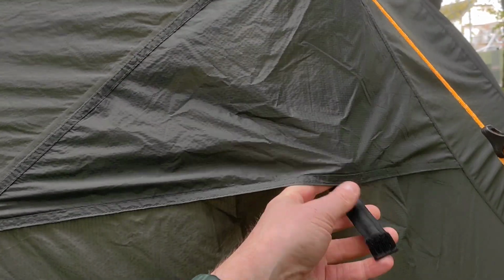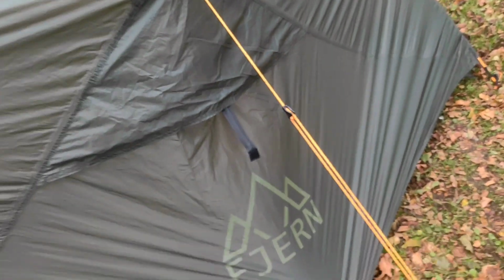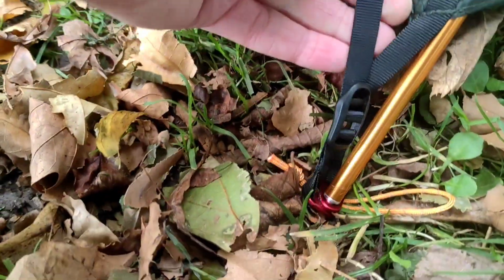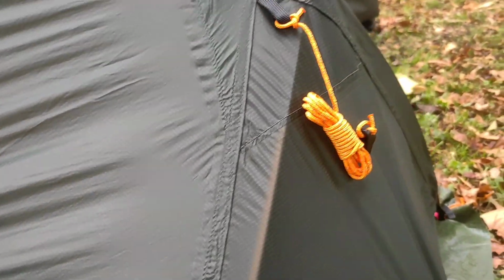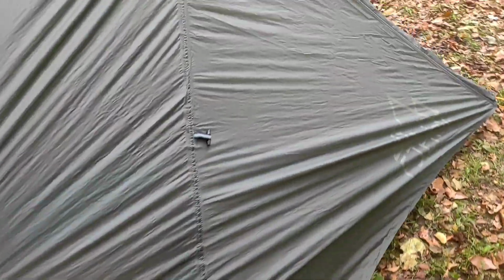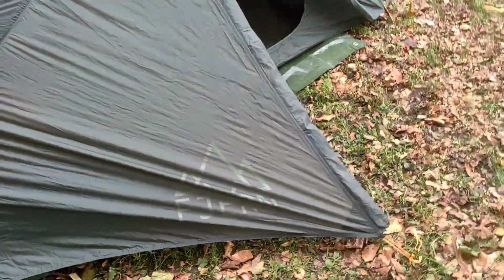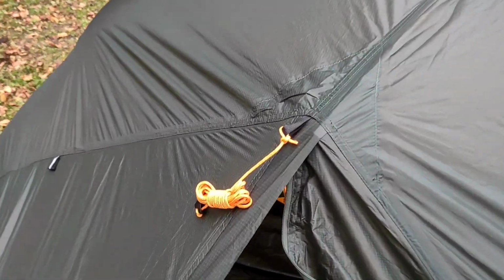But we'll see. But in general, brilliant. Really love it. I think it's basically a replica of an MSR Hubba or something like that. There's plenty of pegs that come with it. I always like the luminescent or orange reflective guy lines. These are the tensioners here, pretty standard really. But everything goes together pretty well, and there's a decent amount of guy points on it. You can tie back the front doors completely. But yep, all seems pretty well made and put together.